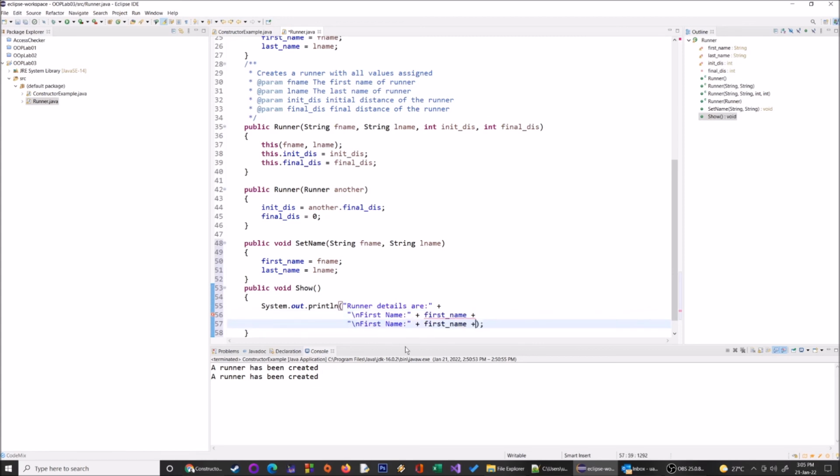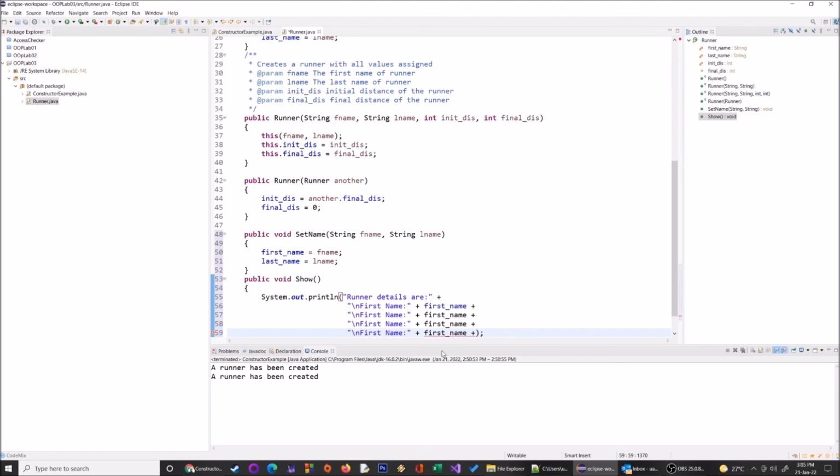And then we have the last name and the initial distance and then the final distance. So we write last name here and last name, and then over here initial distance, and then final distance.